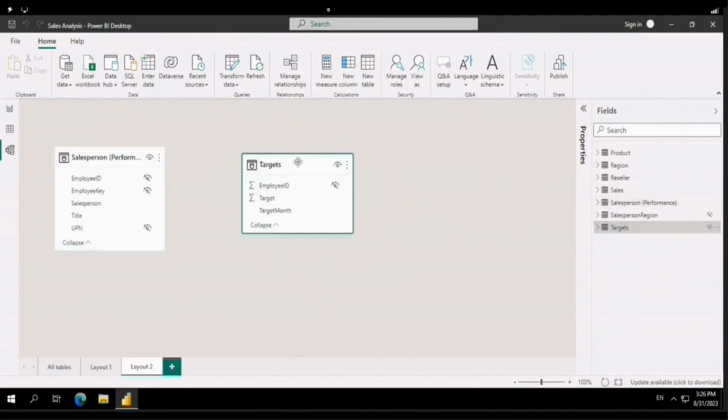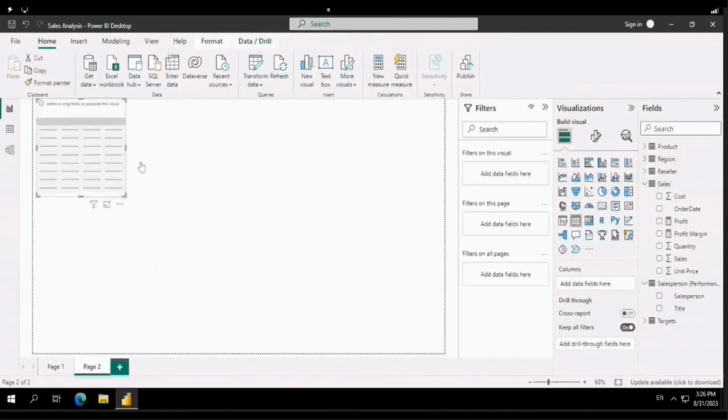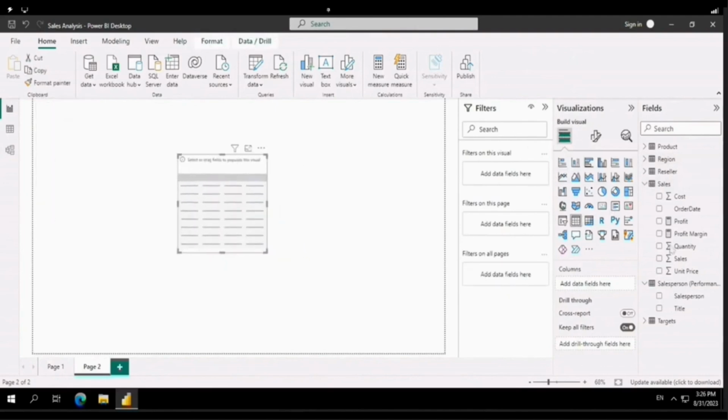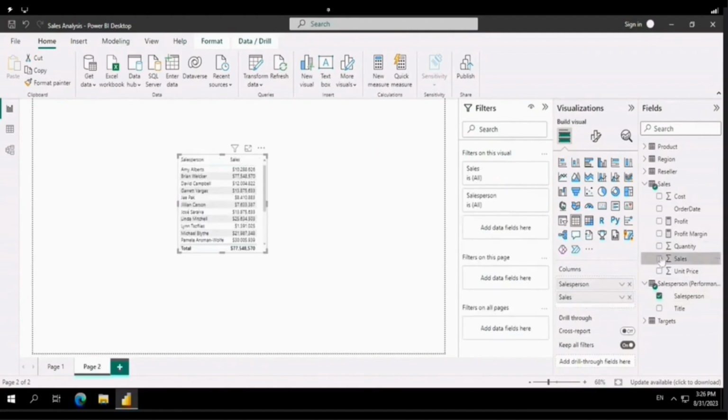Before doing that, we'll move to the report view and create another table with salesperson, the sales as well as target.